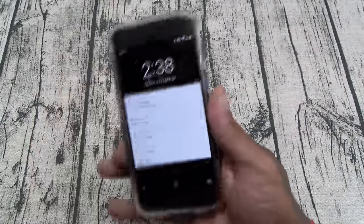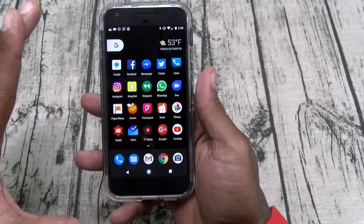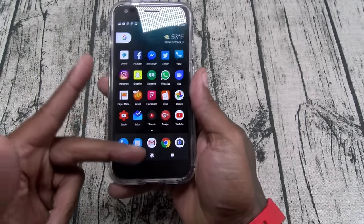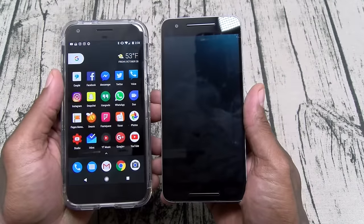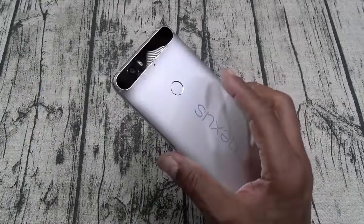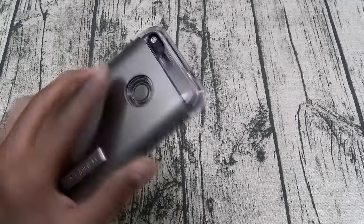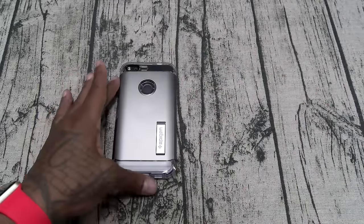The front is kind of ugly too. Look how much bezel is on the bottom — that big open space could have easily had a second speaker, Nexus 6P style. Another thing I hate is the fingerprint sensor on the back. With the 6P I accepted it because of dual speakers, but here you've got the fingerprint sensor on the back and the bottom is just wide open with nothing. They could have easily extended the screen to 5.7 inches. The front bezels are ugly — a waste of space.